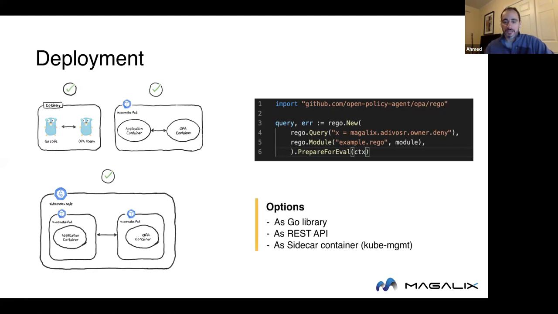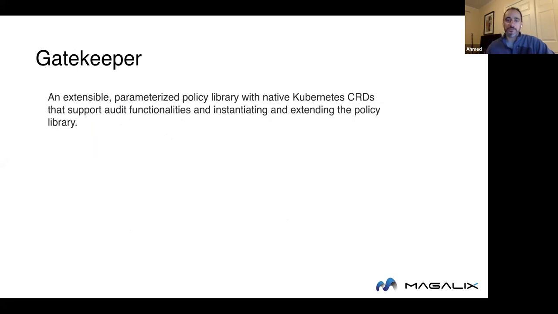And that gets us maybe into some other ways to trigger this, which is really Gatekeeper. Gatekeeper is an extendable, parameterized policy library that I think now is V3 and it's still in beta, but there's a lot of contribution from a lot of people, and I think it's picking up some good steam here. It tried to address some of those shortcomings, or basically adds to the OPA, so you get the full framework of policy as code.